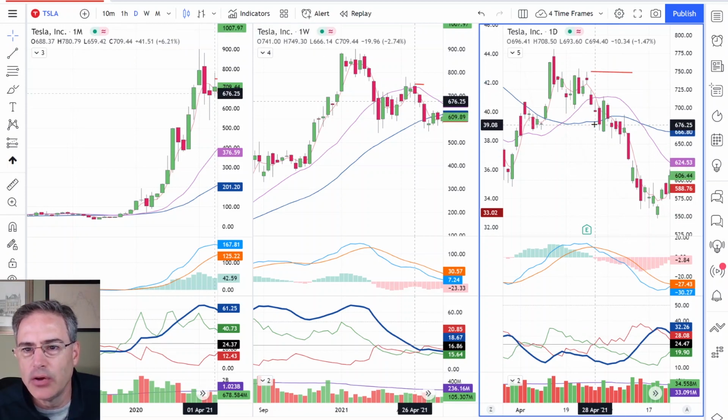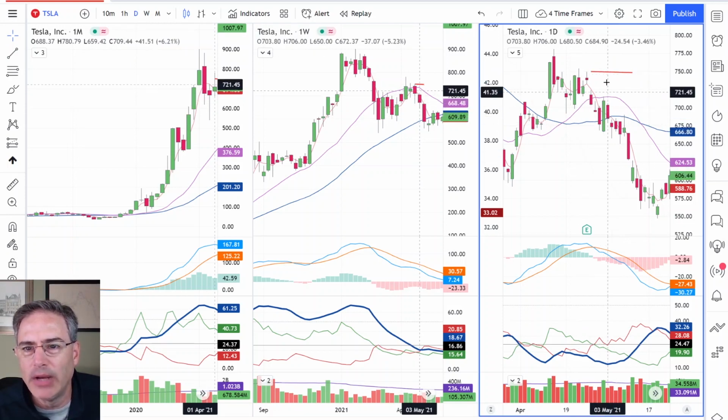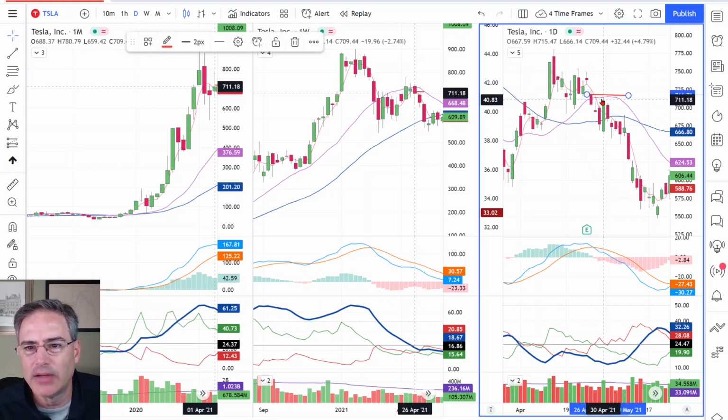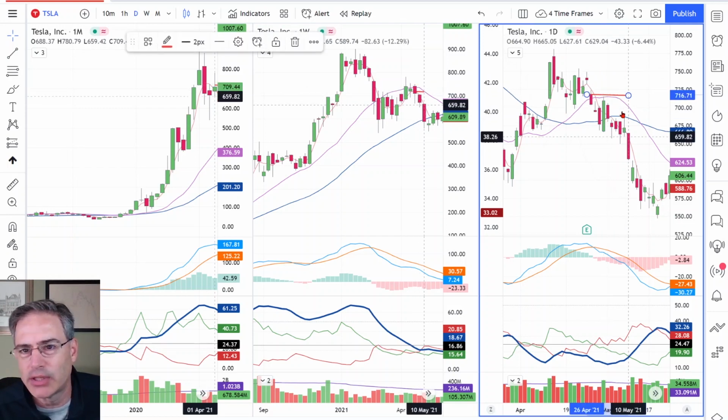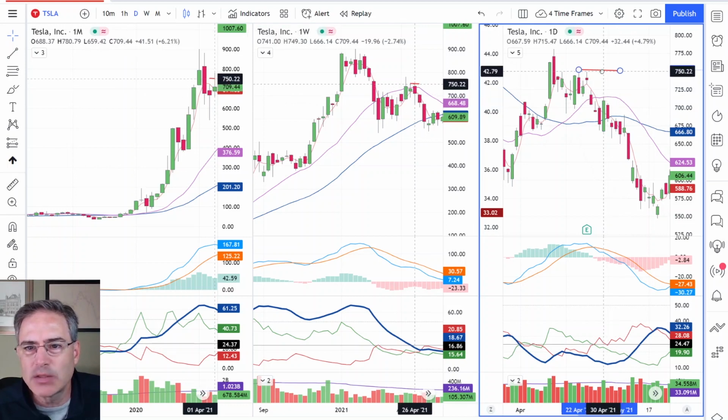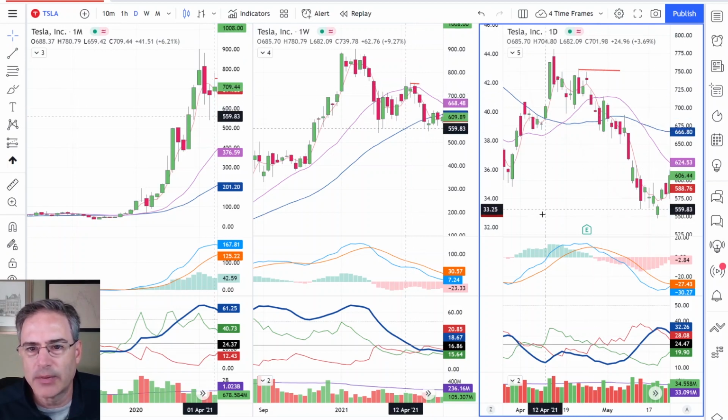So because you closed here and then you rallied up, I mean, I don't like using the moving averages. I've said that time and time again. I think you could have easily come up through the moving average and it wouldn't have meant anything. So the last pivot high was right up here. That's the best you could have done, shorting it there with that as a stop and seeing if it works coming down to the low.